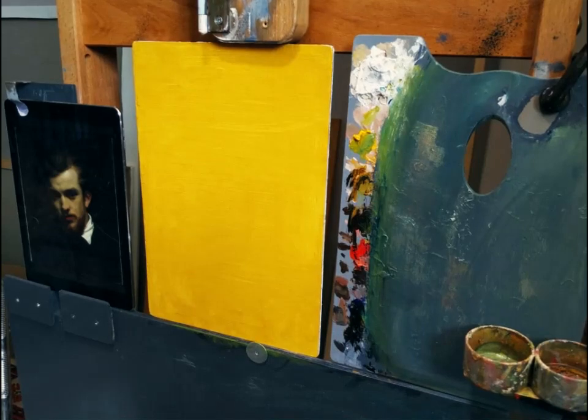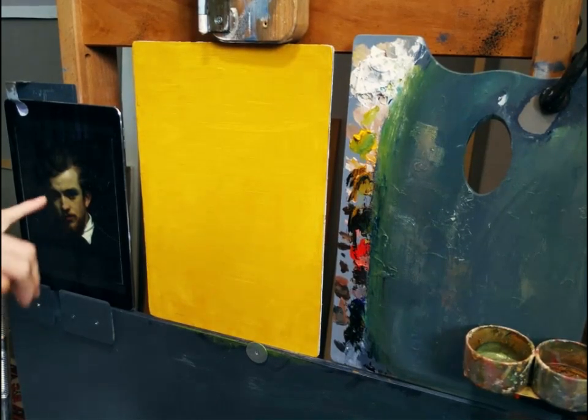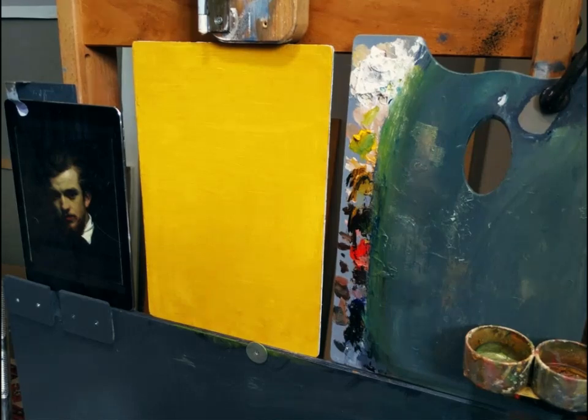It's a painting by Carlos Duran, who was an academic painter from the 19th century. He was quite famous as a teacher. The way that he built it up will be similar to what we're doing today. One difference might be that the original painting would probably have used more of a burnt umber or raw umber ground rather than this yellow ochre ground. But if you use a yellow ochre ground, you'll get brighter tones showing through the features, which probably gives it a slightly more contemporary look versus a 19th century painting like this.